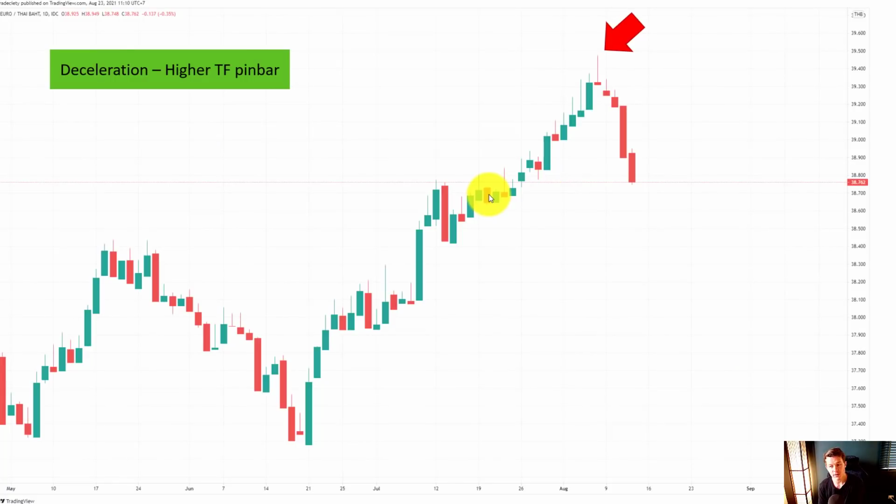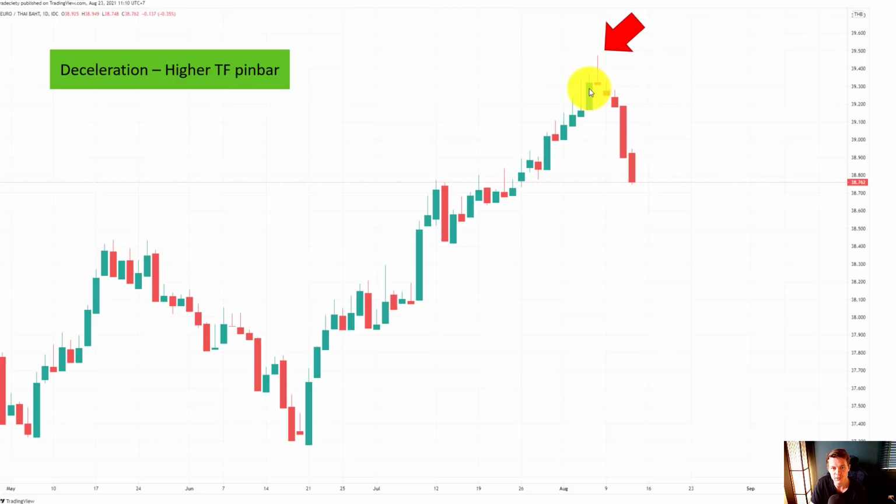Deceleration. I made videos about deceleration because this is one of my favorite setups that I trade a lot. And this is a trade that I highlighted in one of the previous YouTube live streams and also for my students. And it worked out very, very nicely. And we are starting here on the higher time frame, daily time frame, and you can see the market was in an uptrend, a very strong uptrend. This is Forex. So we are using the mean reversion concept of Forex. And when you see a long trend, you want to wait for signs that the trend is slowing down. And the slowing down came here in form of a pin bar. A long trend, and in the long trend you then see a pin bar.